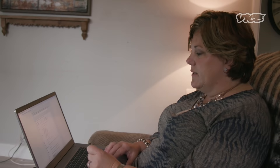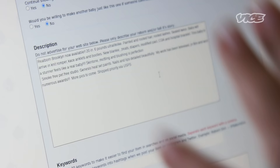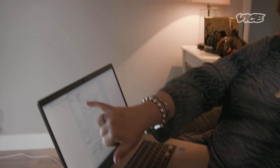Reborns.com is actually a great site to list on. You let them know what the head material is, the limbs, the age — so it's mini, preemie, newborn, older baby, or toddler. The arms could be full length or three-quarter length, whether or not there's a certificate of authenticity, if it's awake or asleep — some babies have open eyes. And here's the skin tone: fair, dark, peaches and cream, strawberries, and other complexions.